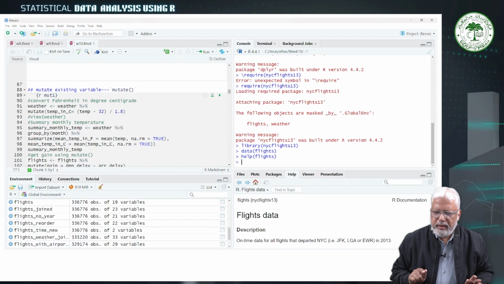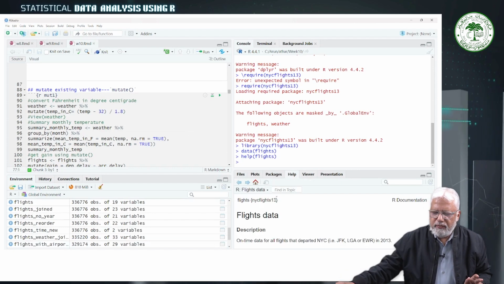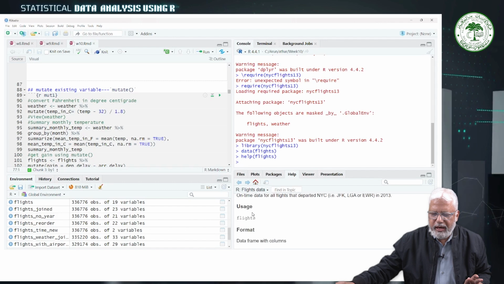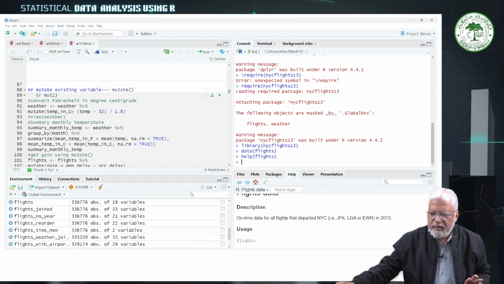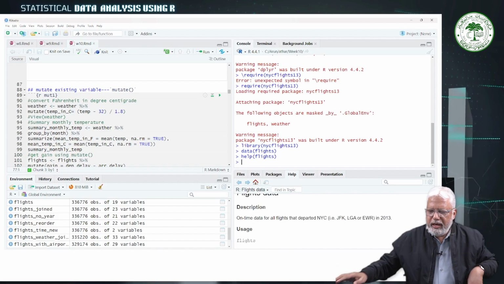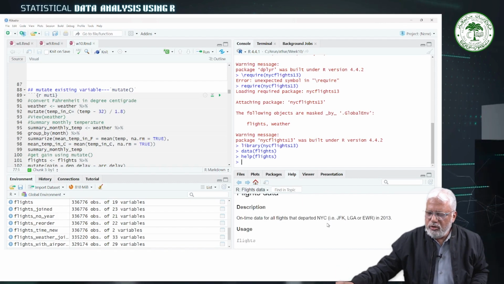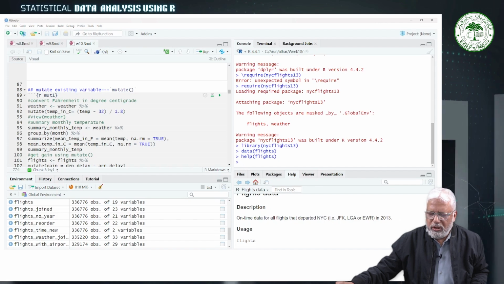See here, flights is in the package nycflights13. Flights data description: on-time data for all flights that departed New York, John F. Kennedy Airport, LaGuardia Airport and EWR Airport in 2013.